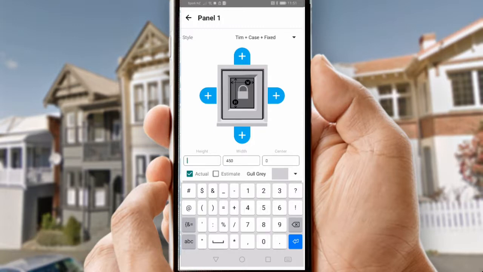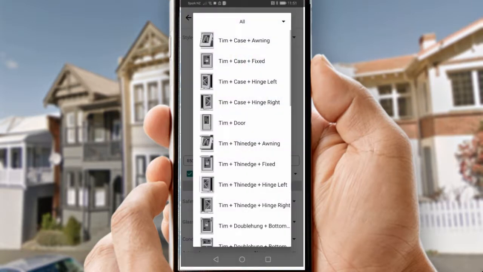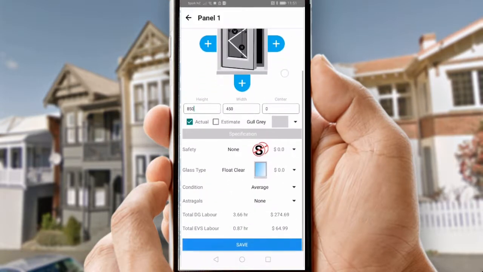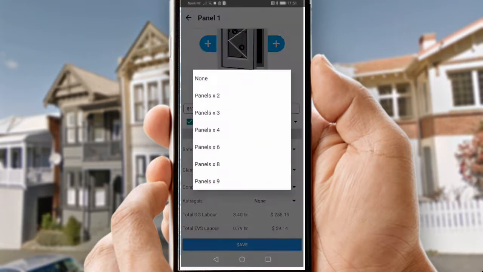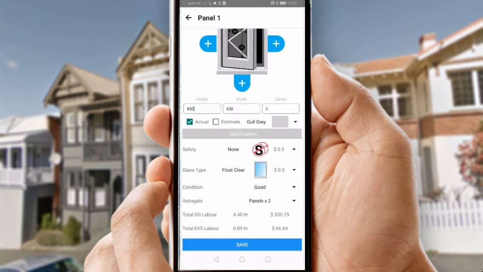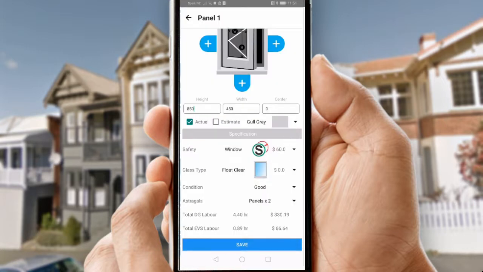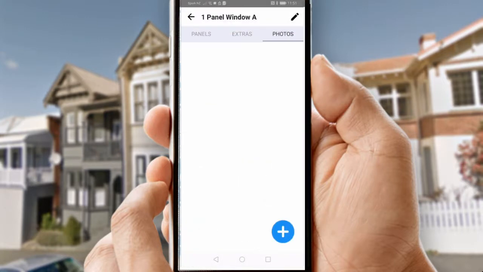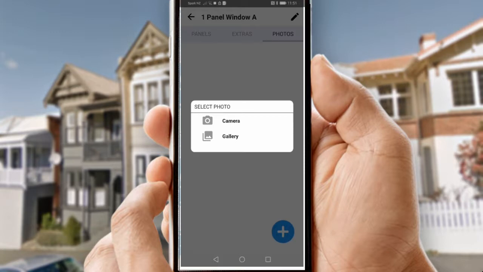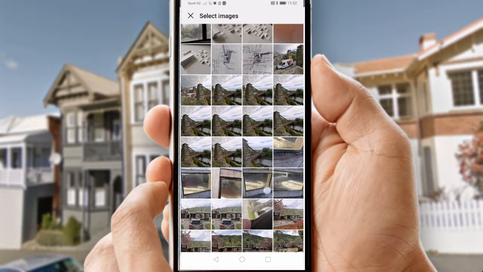The next layer is the panel layer. This is where most of the information is stored. You select a window and select the panel from the window, and then that opens up an individual panel editor. Each panel has a lot of different information: heights, widths, window style, whether it's fixed, whether it's opening, whether it's double hung, or whether it's a fixed sash. At the bottom you'll notice some numbers for hours and for cost that are calculated together to create the final price.